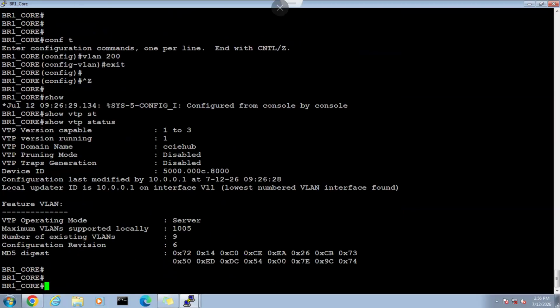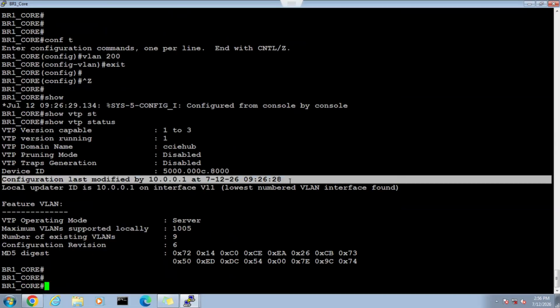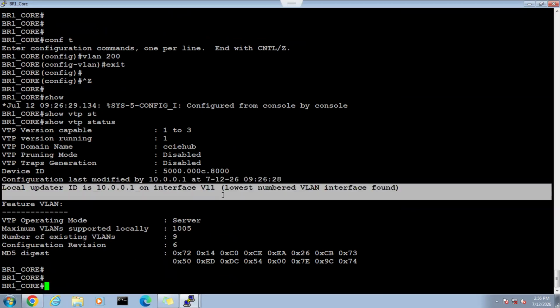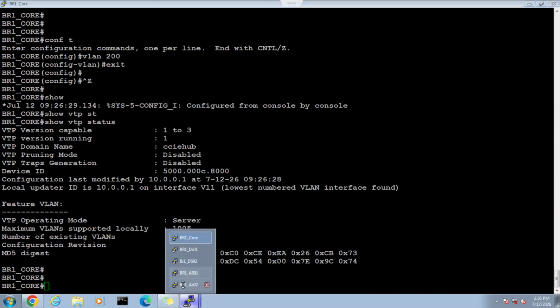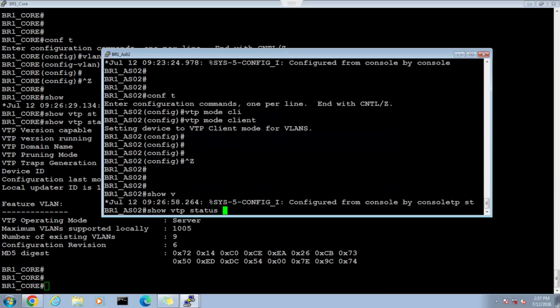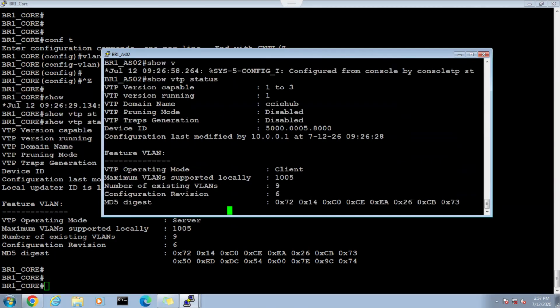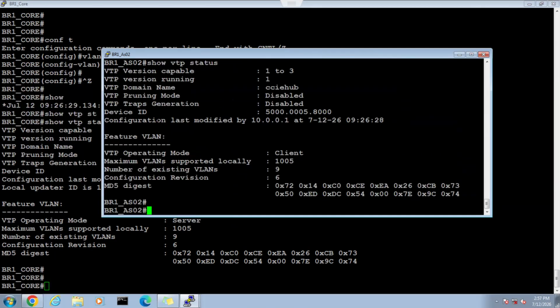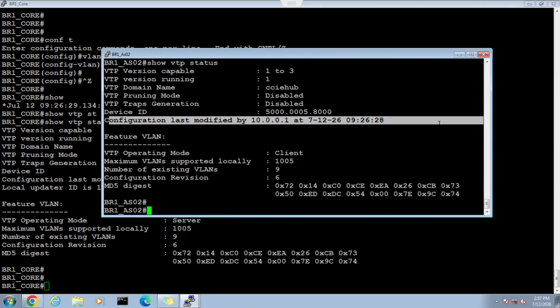Now, this is my server, so there the last modified by is 10.0.0.1 and the local updater is the same. But if I check it on any access switch or any one of the other switches, VTP status, last modified by, got it?